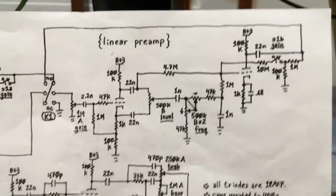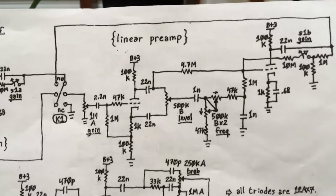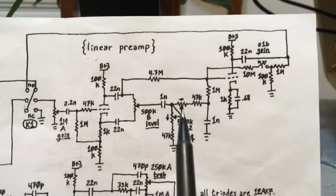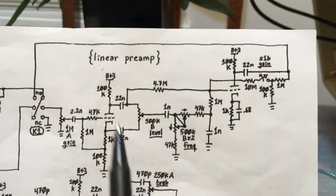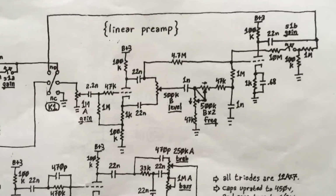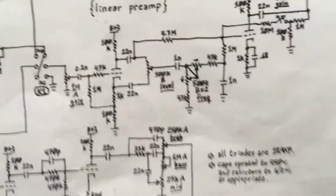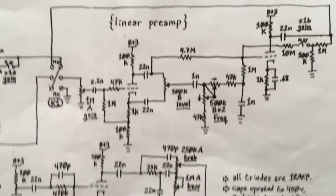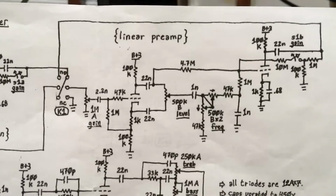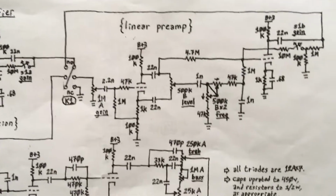This linear preamp, so-called, is basically a wrapper around my variable frequency mid boost and cut circuit here, which I'm very proud of. Not that it works so great. There's more that could be done as regards the way it operates, but it's kind of in the ballpark, and I'm just very proud because I got it to work at all after trying a couple different variations that were borrowed from the internet and supposed to work, but I could never get them to work.